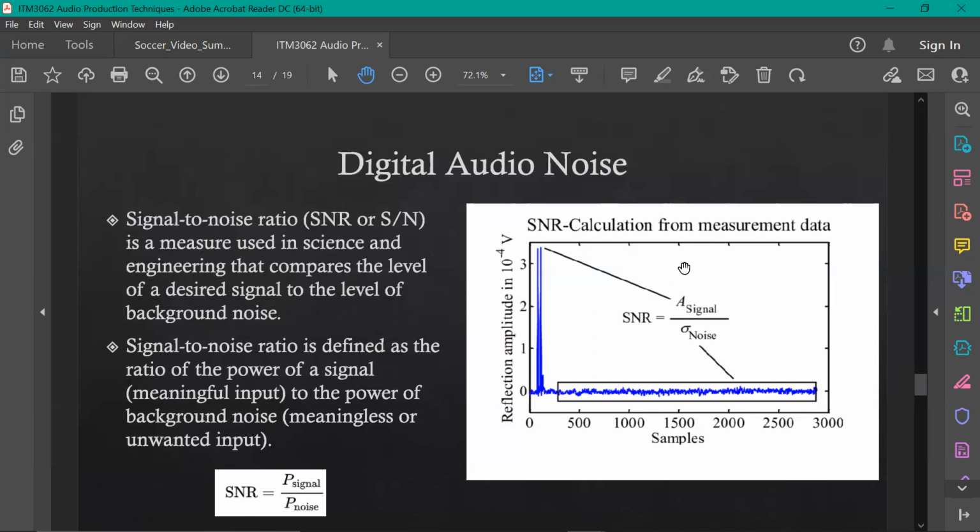Signal to noise ratio is one measure that we can use to identify the quality of the sound that we have. It is the power of signal divided by the power of noise.